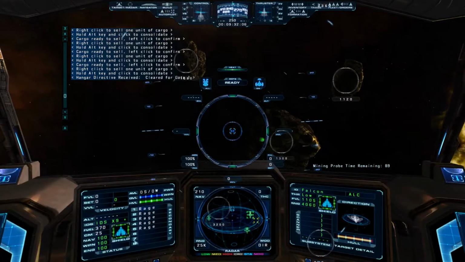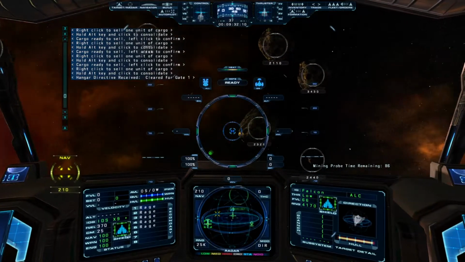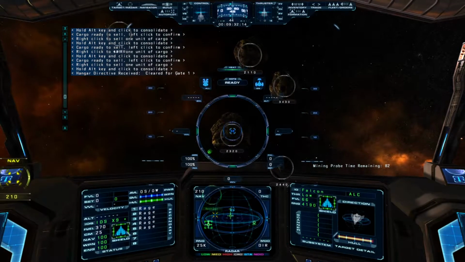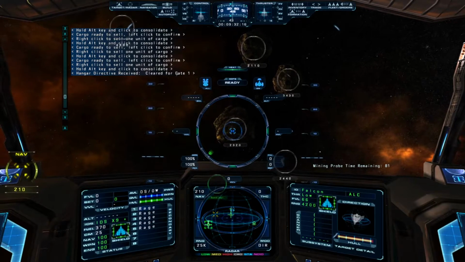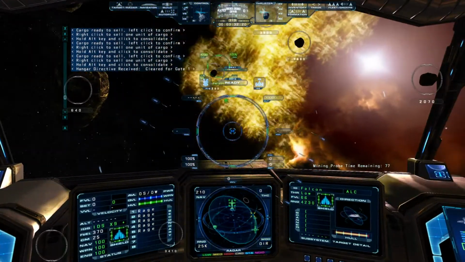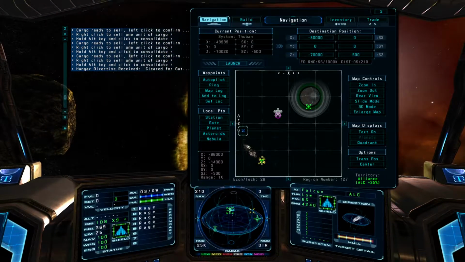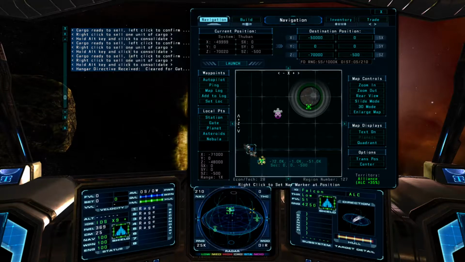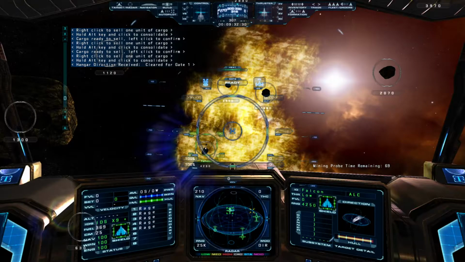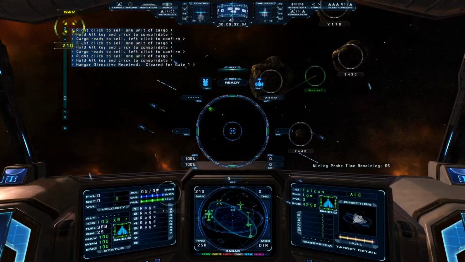Now, here's my question. If I accidentally, or intentionally even, start mining on the asteroid that I was already setting the probe on, is it going to interrupt? Is it going to do something weird? Probably not, but who knows. And now that looks like, over there, I'm seeing some kind of a gas field. I wonder if I can mining probe in the gas field. It's worth a test, right?